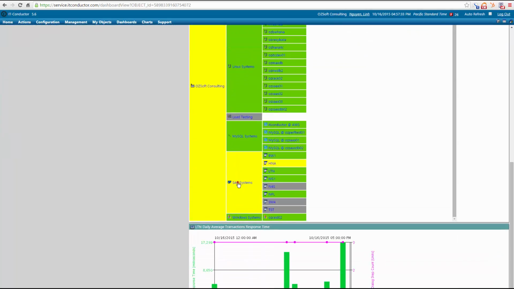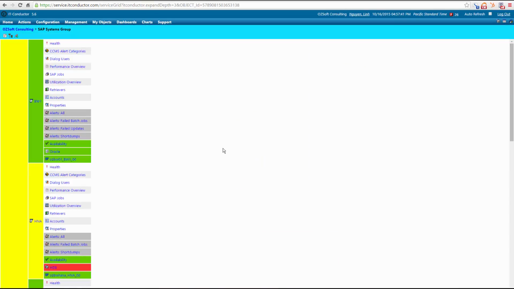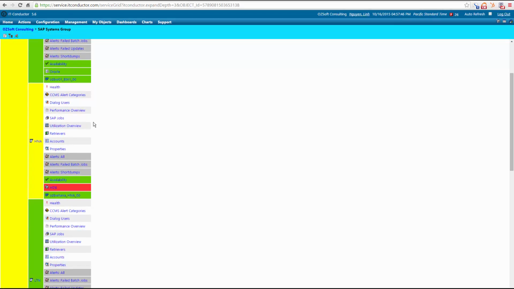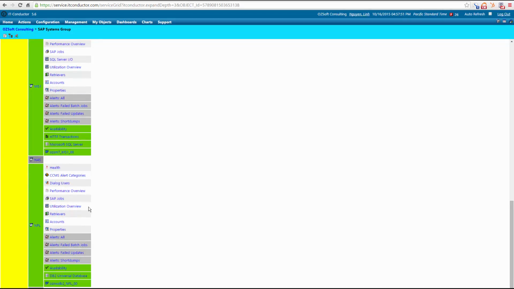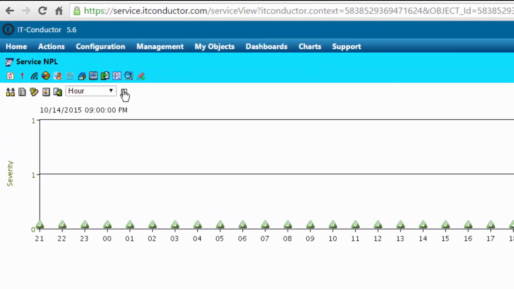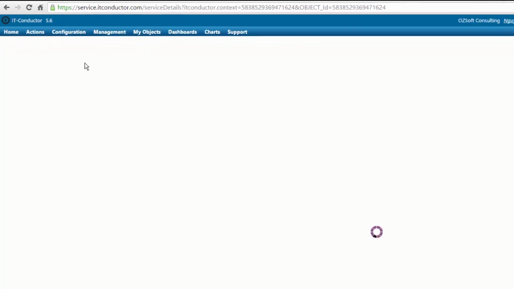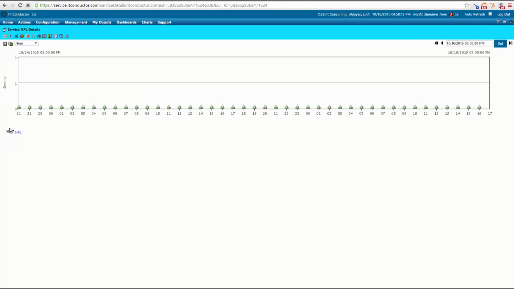For today's example, we'll visit the SAP systems. Under this grid, we can navigate to the systems we want to check the health on. For today's example, we will look at the NetWeaver 7.4 system, look at the health of NPL. Clicking on health brings us into the overall health of the system, which currently is in green status. However, taking a deeper dive, we can explore the components of health, which is automatically discovered. Expanding the tree, we can see that there are alerts.